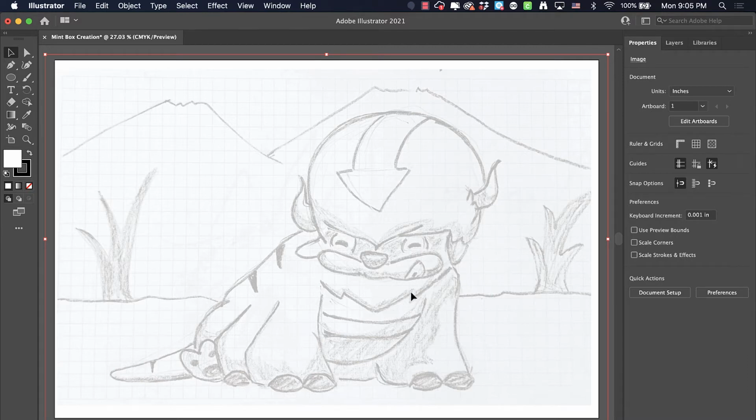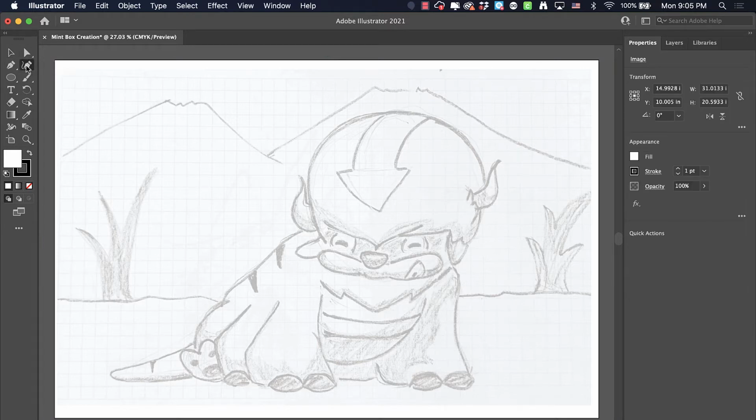So I'm going to start by doing the back layer first. And so I'm going to come over to my Curvature Tool, what we used in one of our earlier videos. Because I am going to make this a laser cut item, I'm going to start with my outlines in red, and I'm going to do all the inner work in black. That way the laser cutter will know, cut the red, engrave the black.